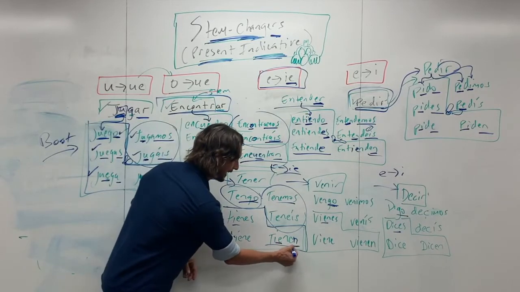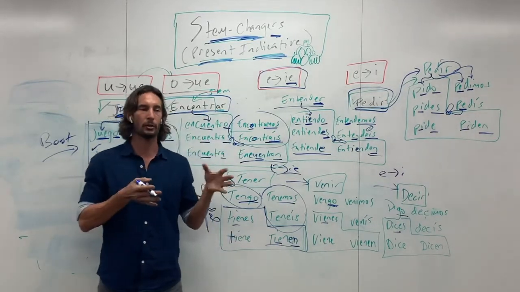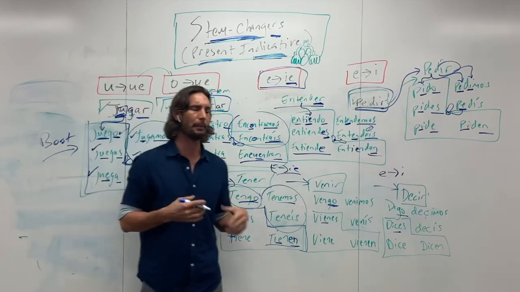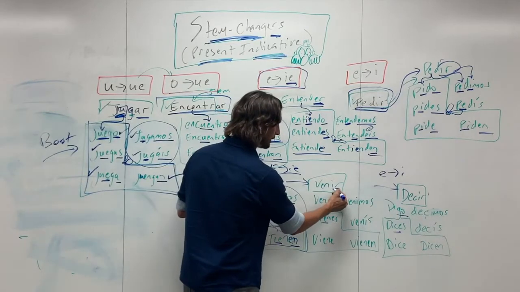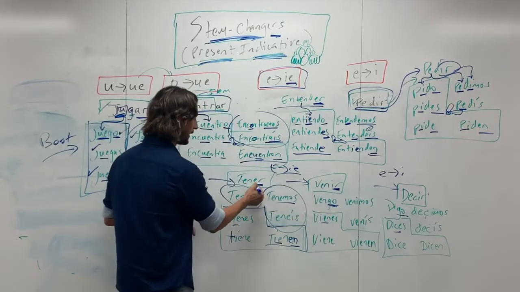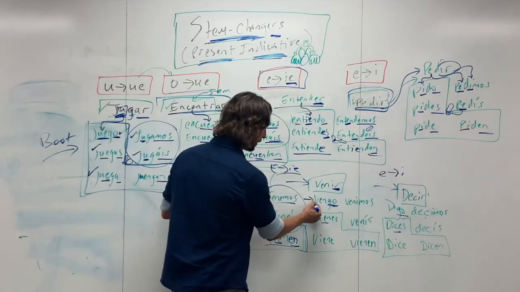So then we have tener, right? And so venir is very similar. In fact, they're taught sort of side by side because they work in much of the same way. Now, we want to note that venir is an IR verb and tener is an ER verb. So we've got to consider that when we conjugate it. And so let's have a look here.